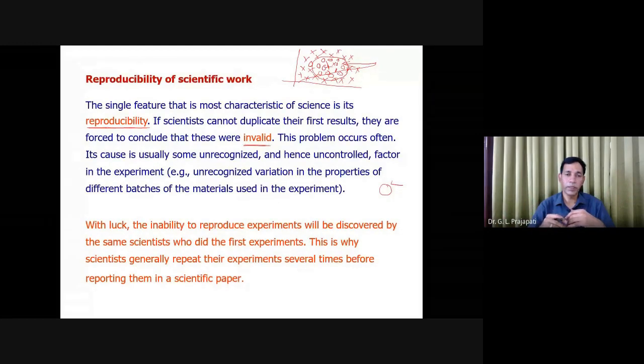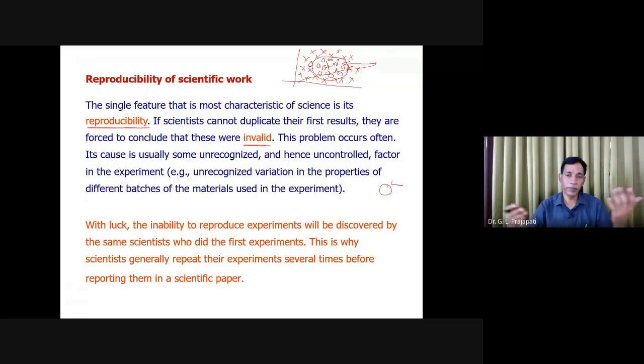Say sometimes you might be using random numbers, and sometimes the random numbers may be different, and if the random numbers are different, you may get different answers. This may happen also. So whenever you have this kind of situation in your result, then you have to clearly mention that, okay, for this randomization I am getting this result. So what factors, on what condition, what value you got the result for, you have to clearly mention in the experimental part of your research paper. So this is very important.